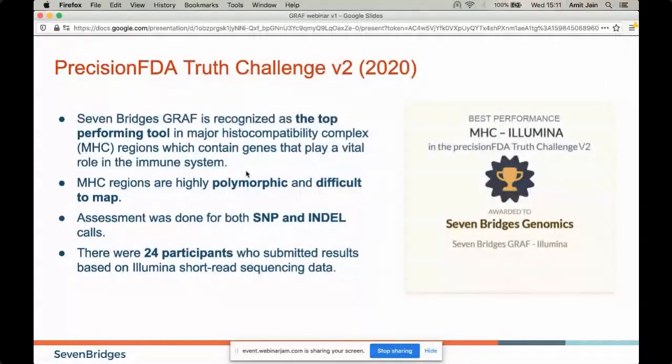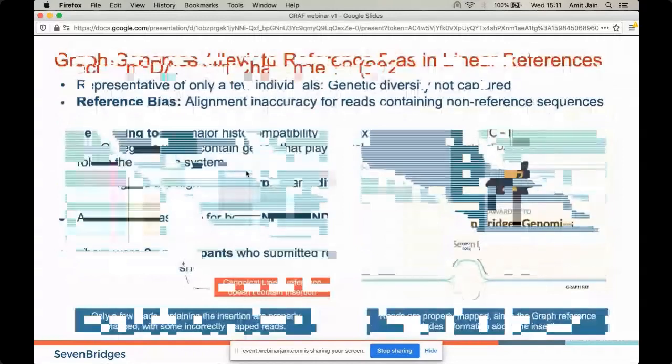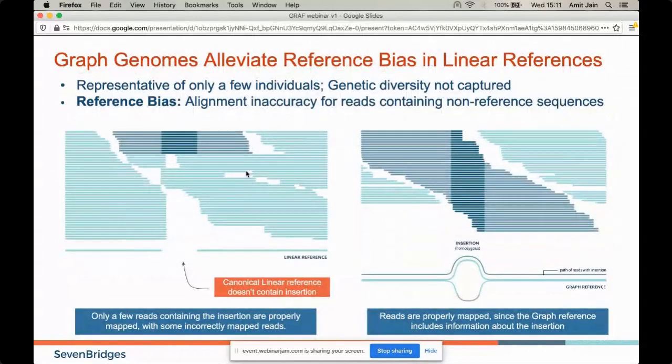So following this idea, we developed an implementation of the graph references, and we have constantly been in the forefront of organizations who are developing and popularizing graph references. For the first time, we made our workflow available to all users on our platforms for free, without paying anything additional.